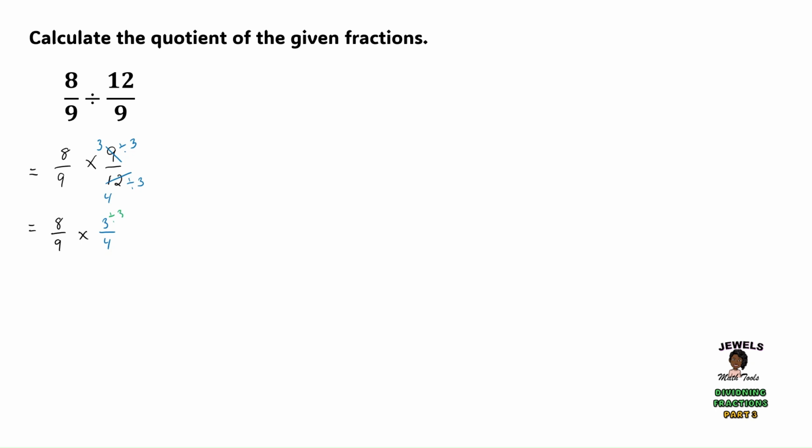So let's divide our 3 by 3 and divide 9 by 3. So 3 divides into itself once, 3 divides into 9 3 times, and then again you can take your last step and you can even divide 4 by 4 and divide 8 by 4. 4 divides into 8 twice. 4 divides into itself once.